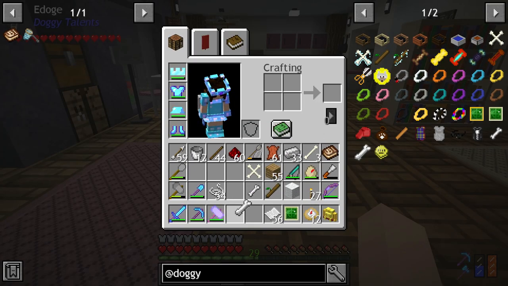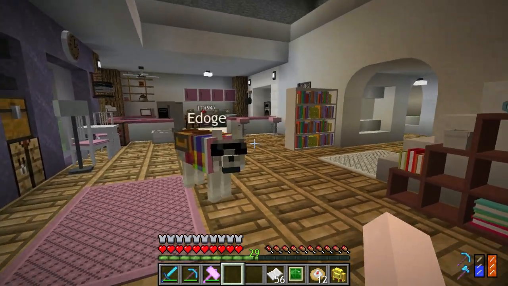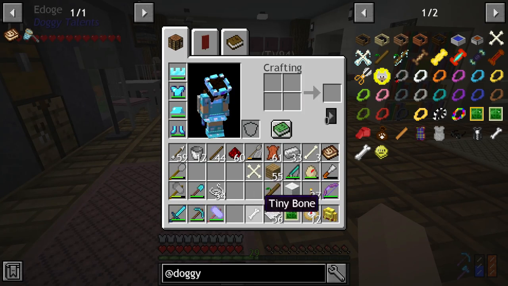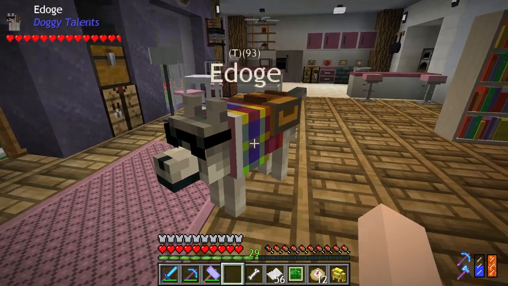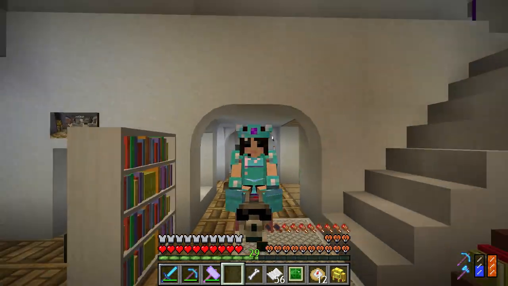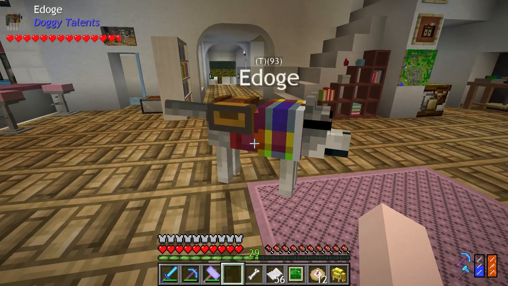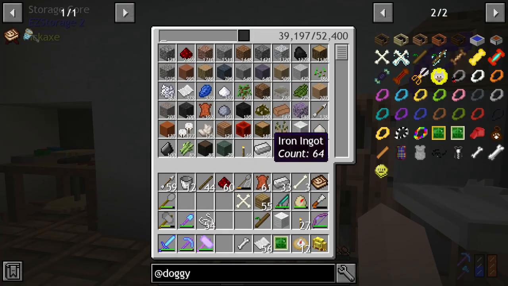So let's see. What is this? Oh my gosh. Big bone makes her big. Oh my gosh. And I'm assuming the tiny bone will make her tiny. Oh my gosh. Maybe we should leave her big, because that makes more sense if we're going to use her as a mount. Oh my gosh. I didn't know it would change her size. I kind of want to see what the tiny bone does too, but I think I would want her bigger.